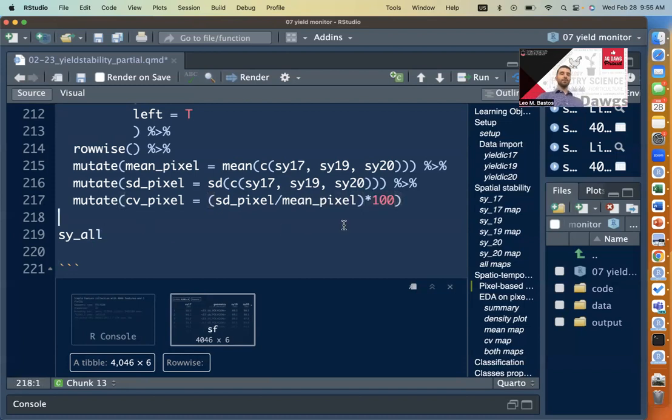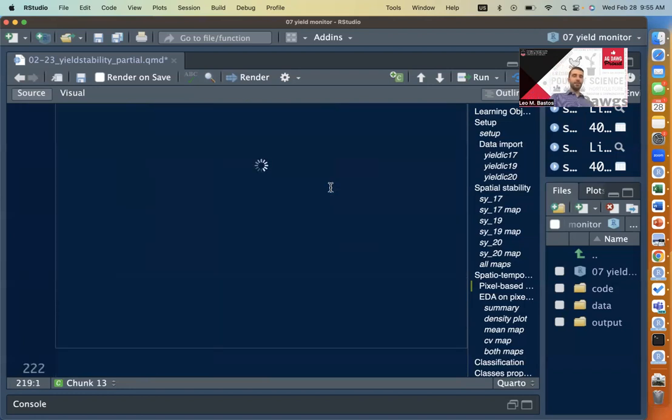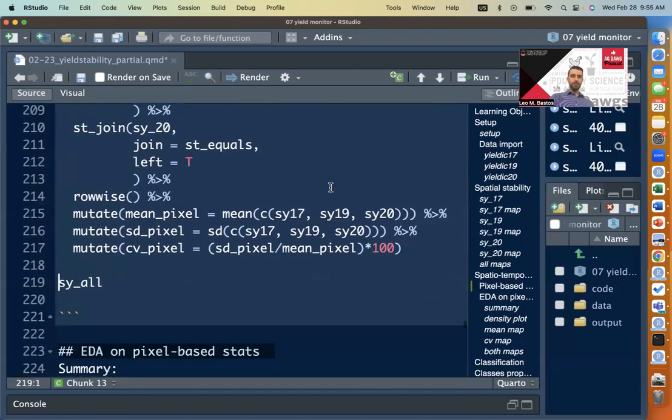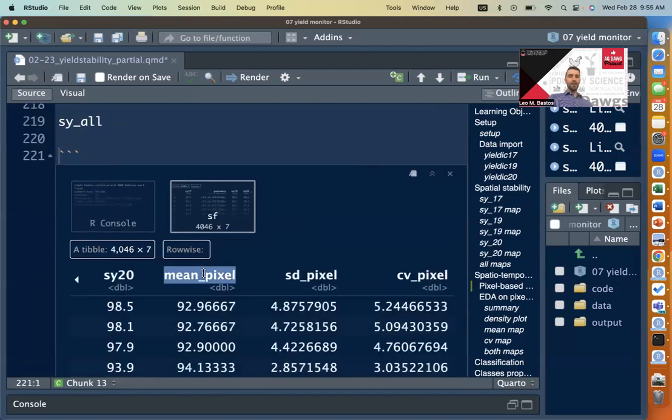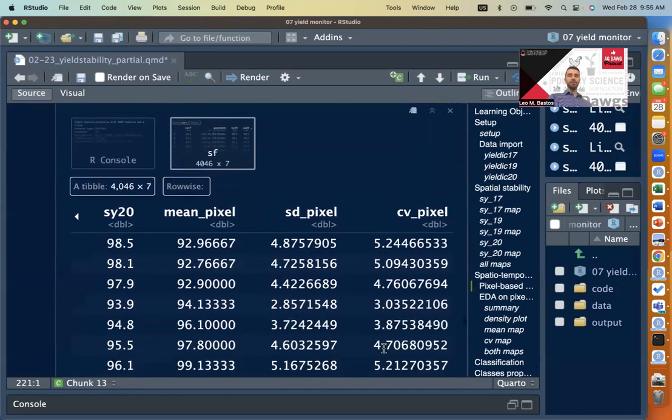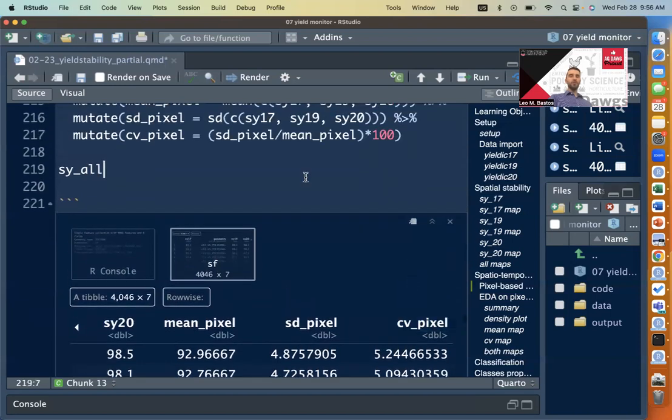This is how it should look on your side. If we run this and print it, now we have the mean and the coefficient of variation. This is the percentage, so this would be like 5%, 5%, 4%, and so on of each one of those pixels.